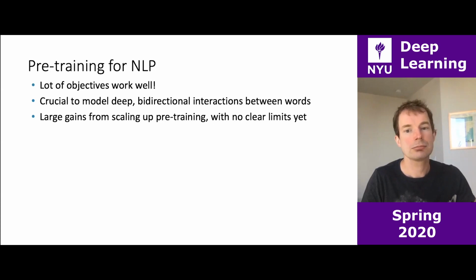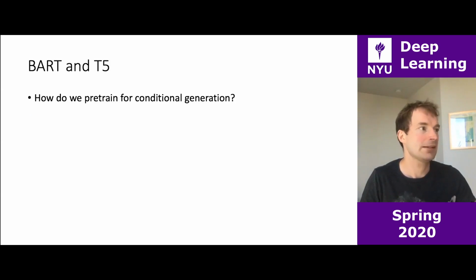So one limitation of the models I described is they're only doing text classification problems, but often we'll want to do problems where the output isn't a classification, it's actually some more text. So, pre-training for sequence modeling. Two papers came out at about the same time for this, one of which I was involved in, called BART and T5.